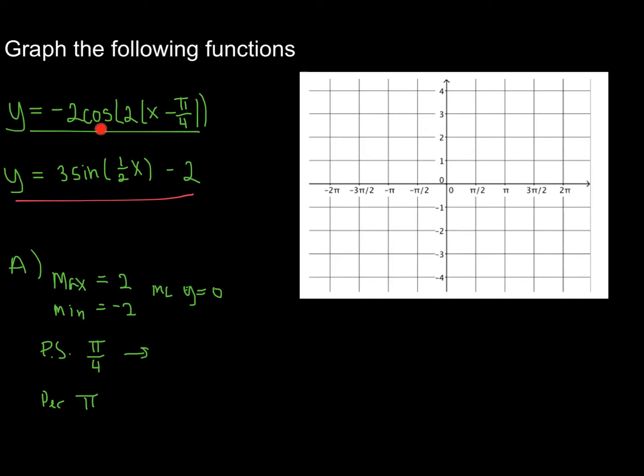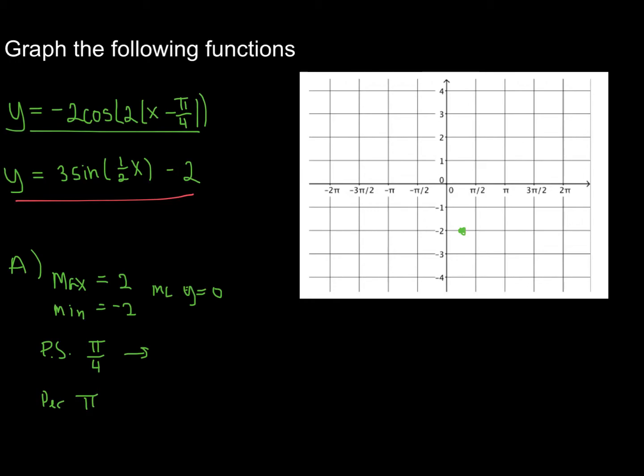However, this is not a cosine function without a phase shift. It's a cosine function with a phase shift pi over 4 units to the right. And it's being multiplied by a negative. So what was a maximum is now going to be reflected over the midline, and is now going to be a minimum. And so the y-intercept of a negative cosine function without a phase shift would be the minimum, and this one is phase shifted to the right pi over 4 units. So there would be a y-intercept here, but it has a phase shift, so it has been translated to the right pi over 4 units, and this will be an initial point that I can plot.